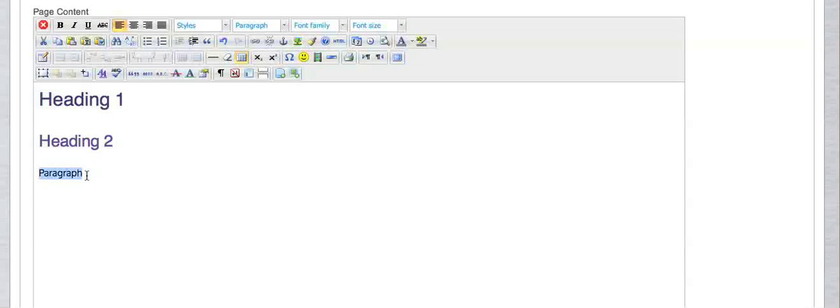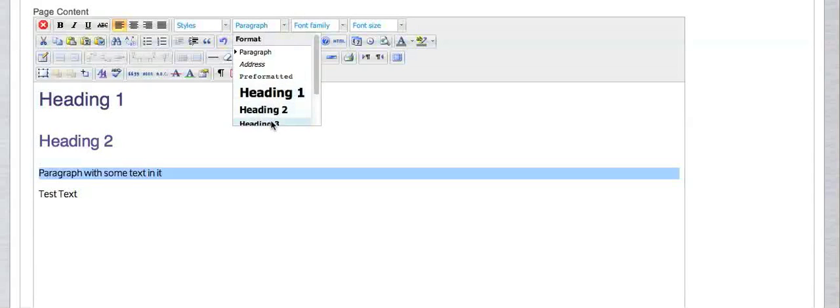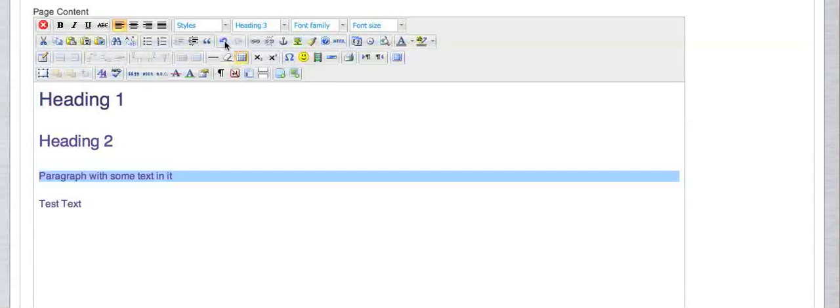What I'm going to do is add some text here so that I can show you how to do some styling and some things that you shouldn't. So I have some text here. As you see, I selected the entire line. This isn't recommended because it will change the styling of both of these lines, and I only wanted the top line changed. So I will select heading 3, and sure enough it changed all the styling.